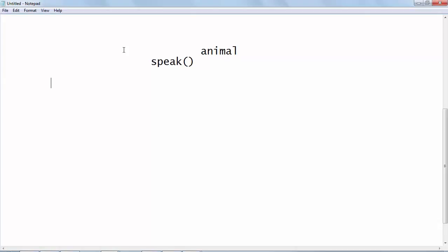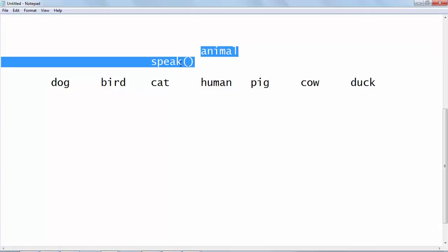Now, I start to create different kinds of animals. Dog, bird, cat, human, pig, cow. All right? And so what I'm doing, one more, duck. What happens is if underneath class animal I create a speak method, then I can go and override that speak method in each one of these.